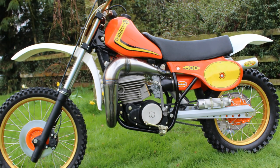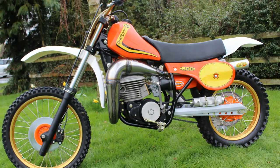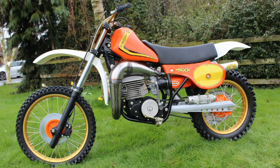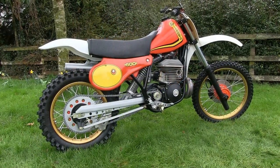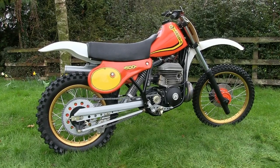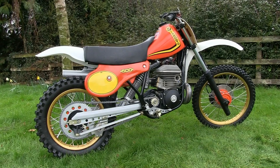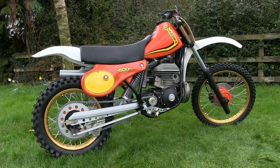Now, eventually, the Wilcox boys decided to just go ahead and build their very own motocross race bike, but rather than doing things the easy way by using already tried and tested frames, engines and other components that you could just pick up from your local bike shop, the Wilcox boys were going to design, build and even manufacture all of the components of their brand new machine, so it would be a fully British built bike with British parts. And essentially, this was going to be one of the first fully British built motocrossers to take to the track since those great days of Alan Clewes and CCM.